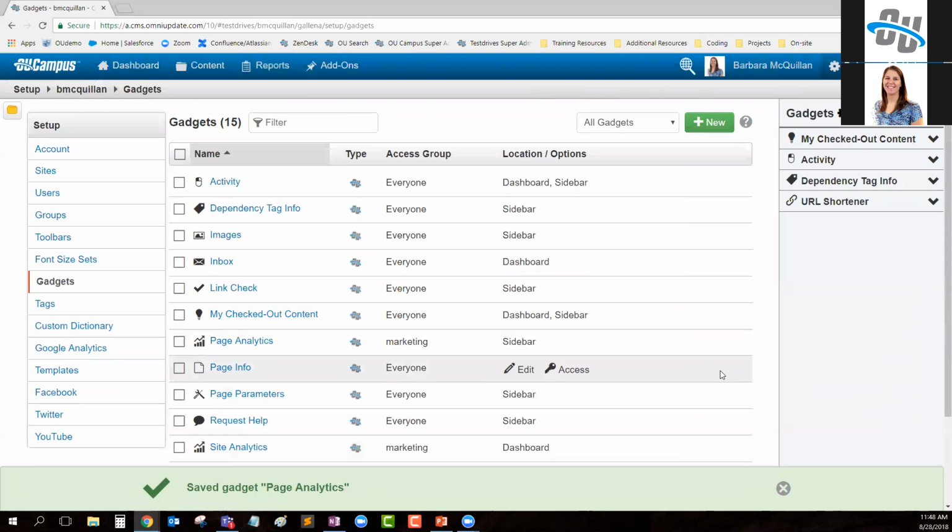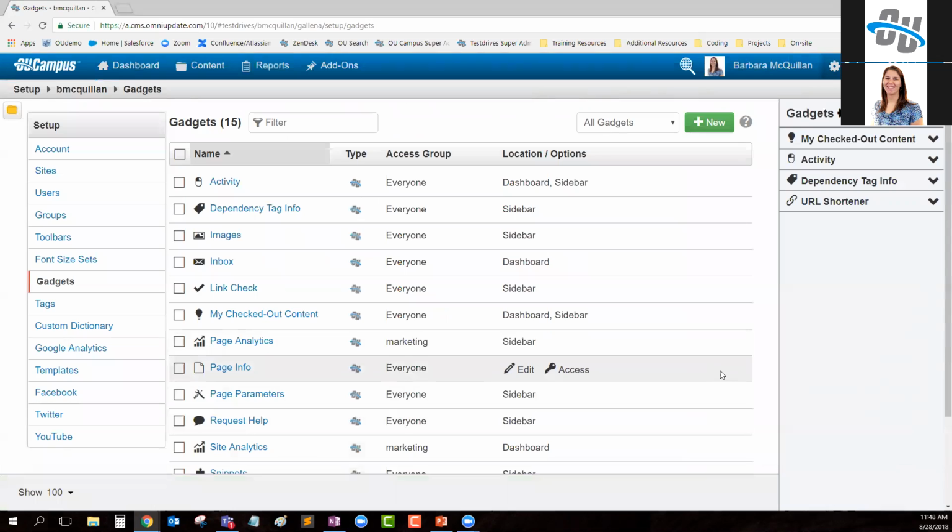All right, so we talked about a whole bunch of different things that you can set access to. Remember, everything we've talked about today as an administrator, you'll still have access to. You'll still be able to get in, make changes, adjustments to those things. But generally speaking, all of your lower level users will be impacted when you're setting access the way we've talked about. All right, any additional questions, comments, or concerns?